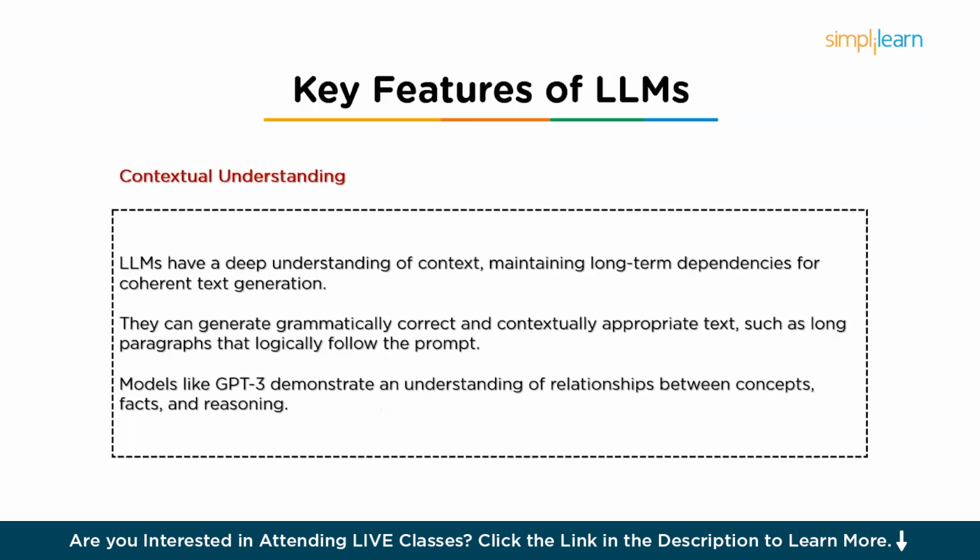And then we have contextual understanding. LLMs have a deep understanding of context. They can maintain coherent long-term dependencies, making it possible to generate text that is not only grammatically correct, but also contextually appropriate. For example, GPT-3 can generate long paragraphs of text that make sense logically and follow the prompt closely, showing a remarkable understanding of the relationships between concepts, facts, and reasoning.